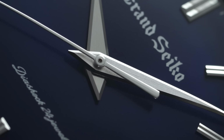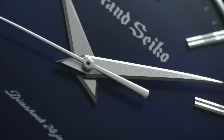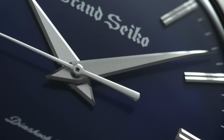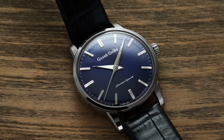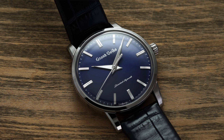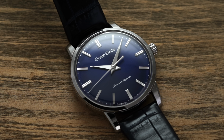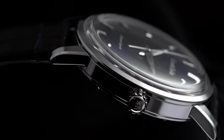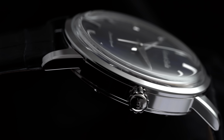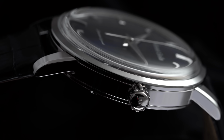And there's something about the rounded case, the lug design, as well as that dome crystal that just makes this feel very much of the period of the 1960s. A lot of the sharp angles of the Zaratsu finish on some of their other watches create a more modern approach. It's almost like this aerodynamic supercar type of look with some of their lugs. This is more rounded, it's more romantic. And this, to me, of any of the Grand Seikos, reminds me of the past.